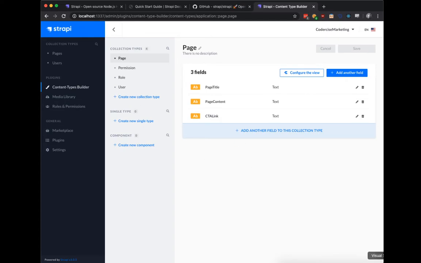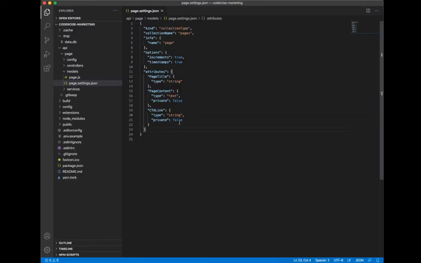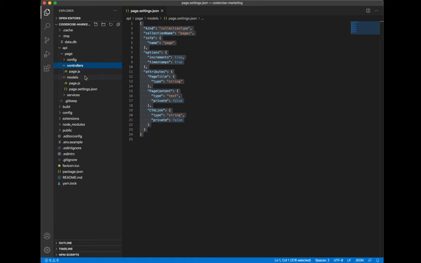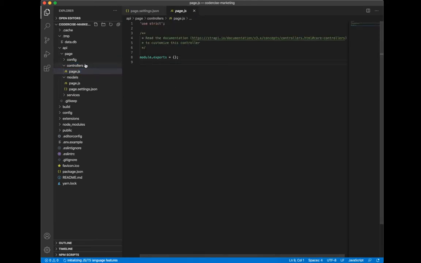Yeah. That's really cool. The reason I think that's cool is you'd be able to grab these API folders and just bump them into a new project. We've got the core controller here, which has nothing in it, which I imagine means we can extend it.